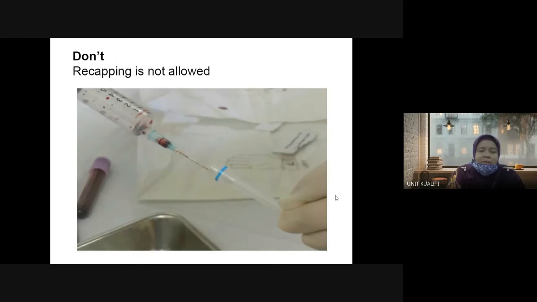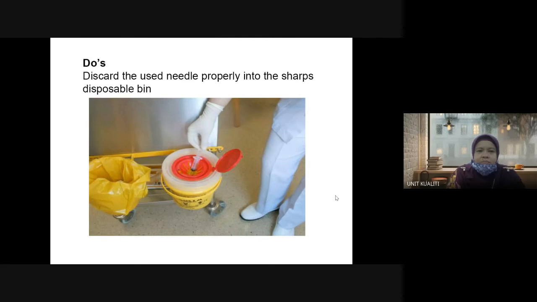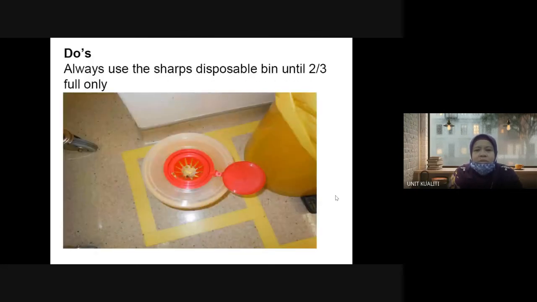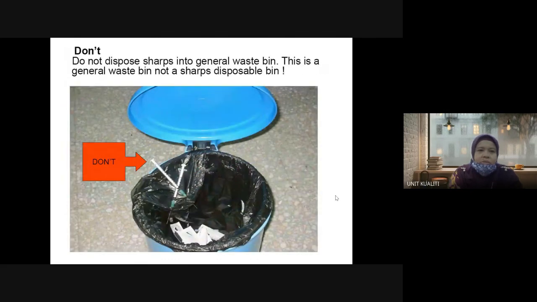Don't recap. Recapping is not allowed. Discard the used needle properly into the sharps disposal bin, not in the domestic bin. Always use the sharps disposal bin until two-thirds full only. After that, you have to ask the porter or management to change the new bin. Do not dispose sharps into a general waste bin like this. This is a general waste bin, not a sharps disposal bin.